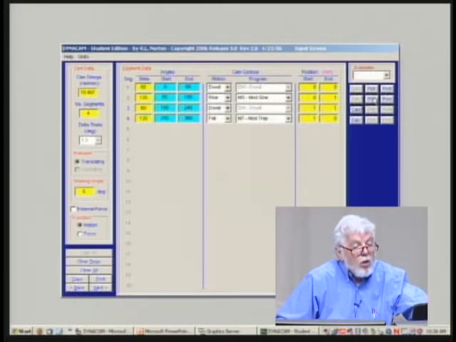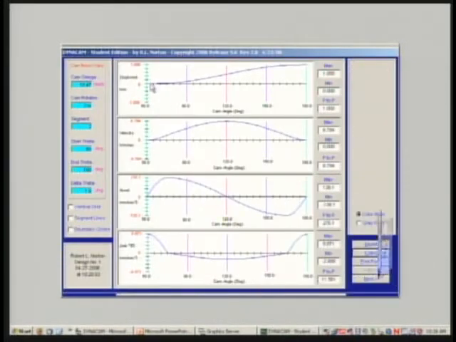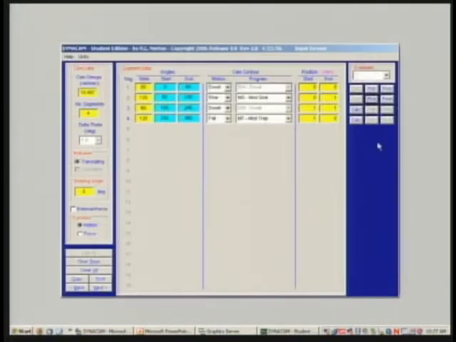Looks like nothing happened, but I can see what happened by hitting the plot button, and this is what it did. There's my S curve. There's my velocity curve. There's my acceleration curve, and if you've read your Chapter 8 about modified sine, you should recognize that as such. It's got a rather rapidly changing quarter sine wave up to the peak at the 1/4 point there, and then a cosine down to here, and then another quarter sine to there. There's the jerk curve. Jerk is discontinuous, which is acceptable, but the acceleration is continuous, which is required. It's matching up with the dwells. We'll see that in a second when I plot all of them for you.